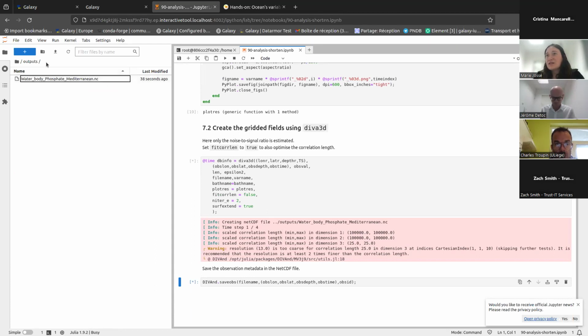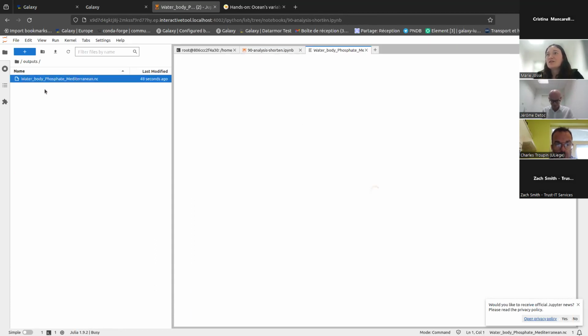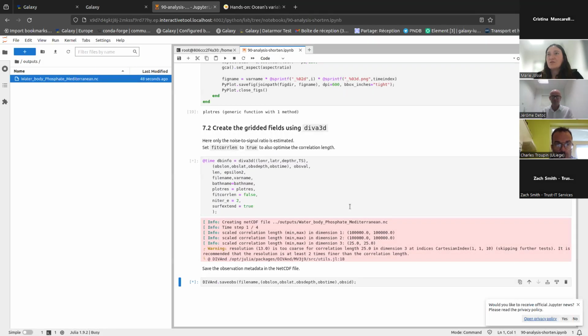And once it's there, you can directly turn off the JupyterLab, because all the work that we needed to be done is already done.